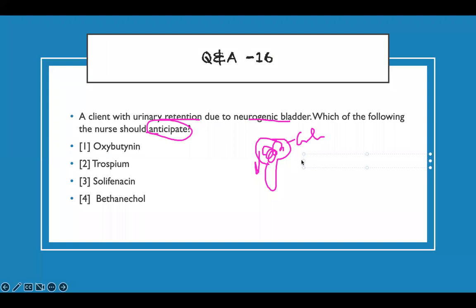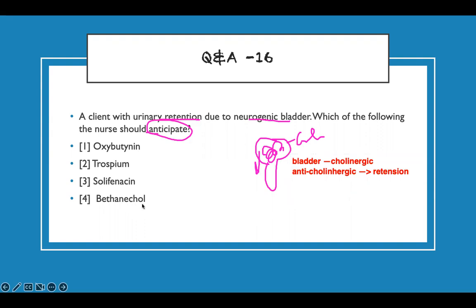There's a way to remember this. What causes bladder contraction? Oh, okay, bladder contraction is acetylcholine, so cholinergic. So you need cholinergic. Anything that is acetylcholine is good. Anticholinergic will cause retention. Cholinergic will let you pee, right? In the bladder medications, there are a few of them that you can remember. The cholinergic ones have these names at the end. That is the easy way I can teach you.